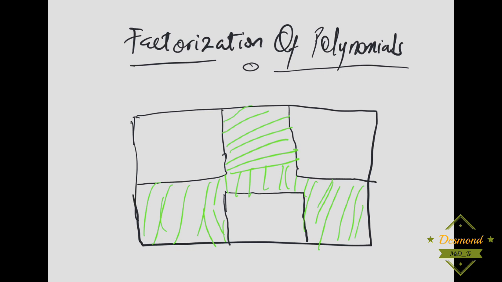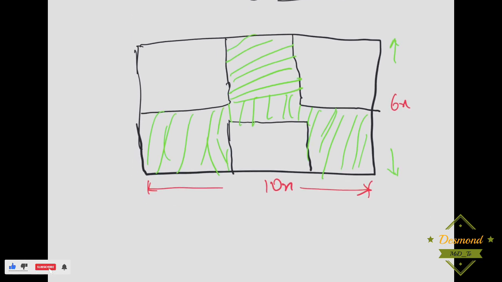Now let me say this is the width of this field. With the width here, I should maybe say 6x. And maybe the length should be 10x, right? So let me put it that way. So imagine we are trying to find the area of a lawn so that we can determine how much grass seed to purchase, right? Now we said that the green portion is the lawn, right?